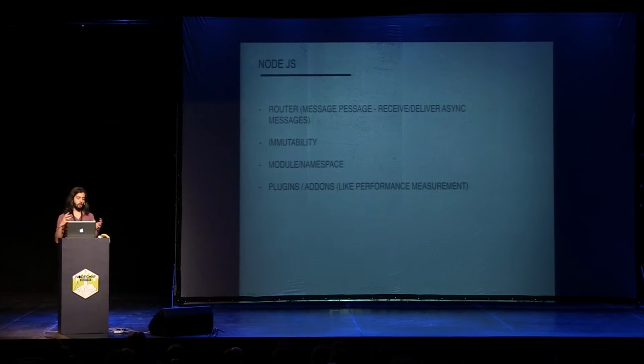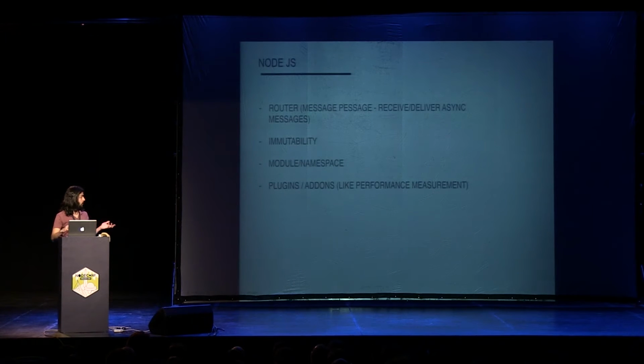If you are planning to implement a really, really big system with thousands of services, we probably need a namespace solution to avoid name collision between your services, because you don't want your coworker using the same name in the service that you're using. And it would be nice to have plugins or add-ons or something like this, where you are capable of adding new functionalities to your systems, like measuring performance or retrying on errors or these kinds of things, or even tracking an error better.